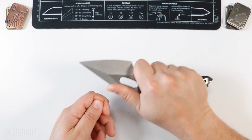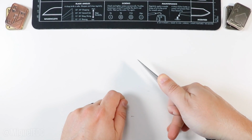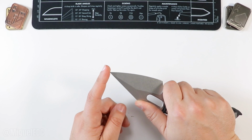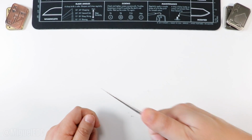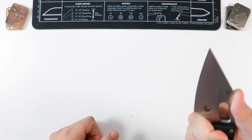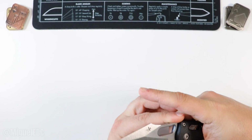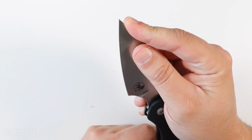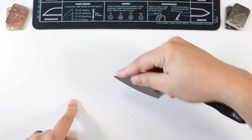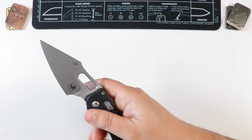So you can get your cuts right here, slicing and dicing, get all that done, right? Cut like this. Also, this is going to be a very pokey tip, like Nick Chavas will say. So you can do some thrusting if needed, some penetration if needed, depending on what it is that you're cutting. You can also, because it is a Wharncliffe style, sheep's foot style blade, get up here, do a little pinch grip right here, and get very precise with the cuts that you want to do. That is something that is absolutely possible as well.